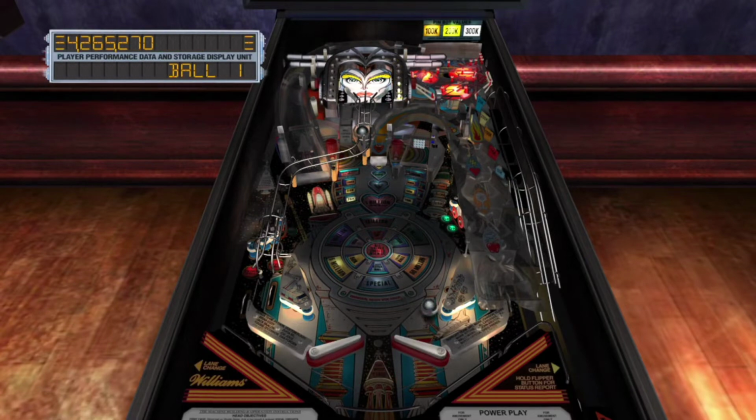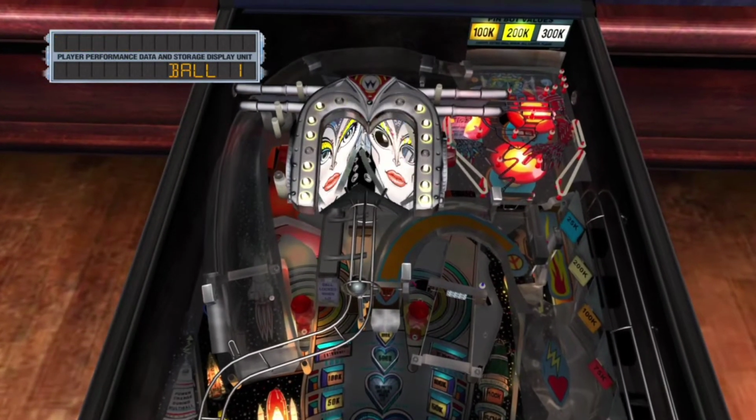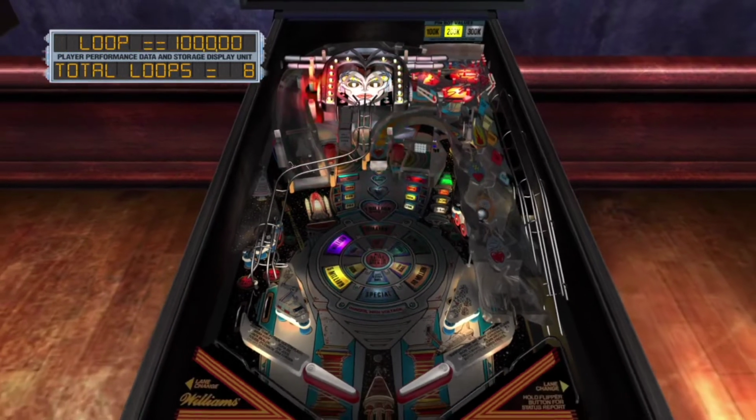Just have to get the second one. A little bit easier said than done, though. Alright, lost the ball. And now she changes back, so now once again, we have to get the ball up and into her eye after enabling the optical link.